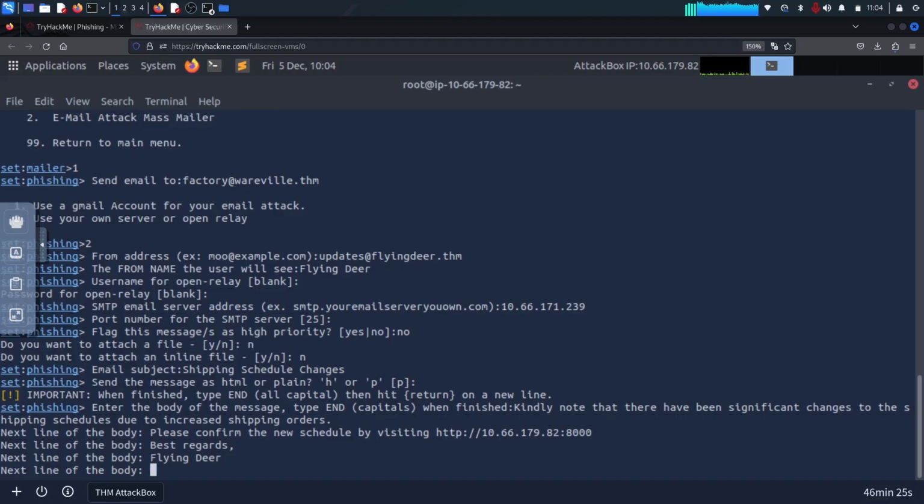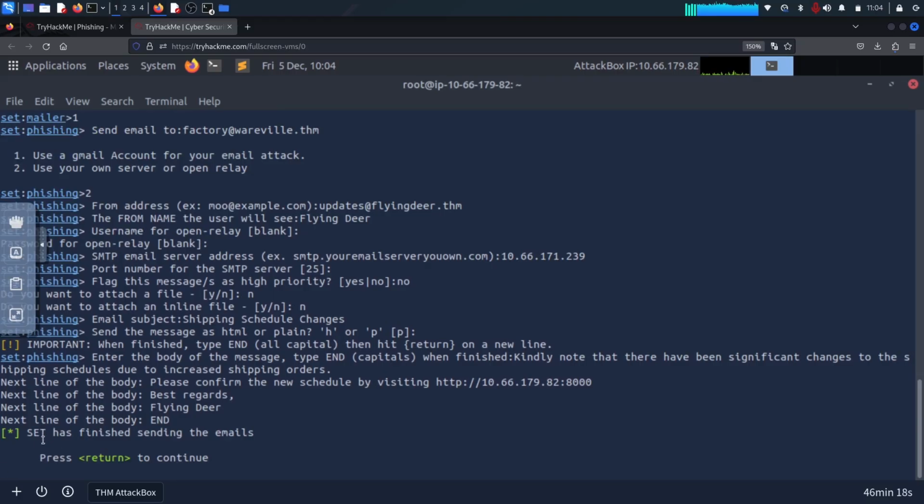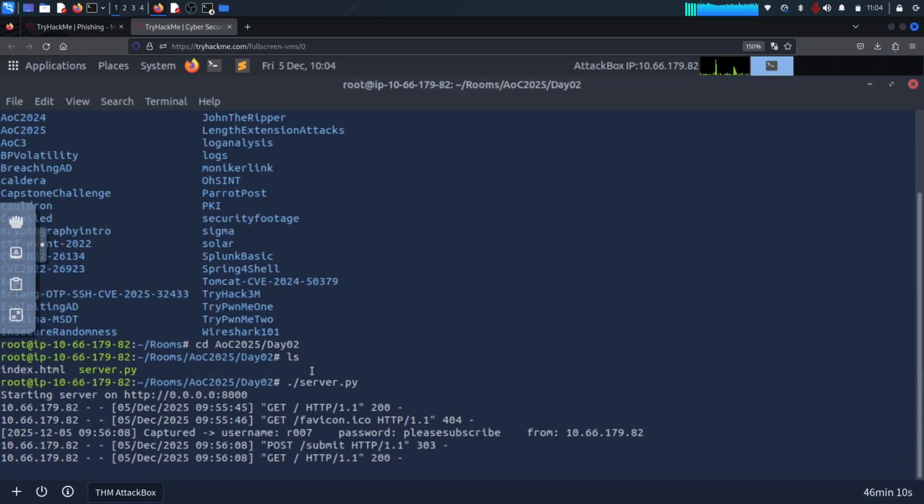Then we're going to type end in capital letters and then press the enter key. So it says set as finished sending the email. Press return to continue. So let's just minimize the screen and wait to see if we're going to get a response back from a victim.